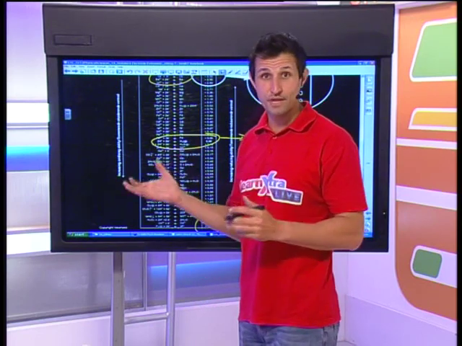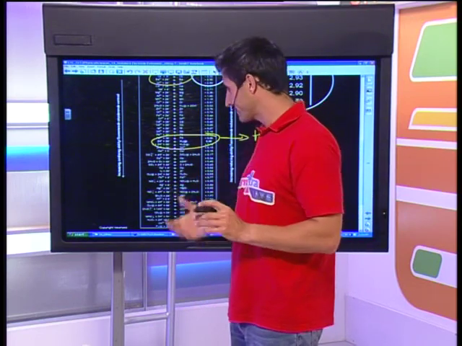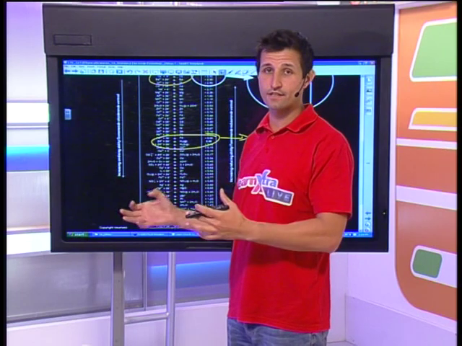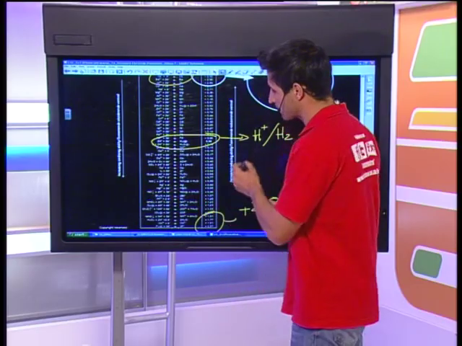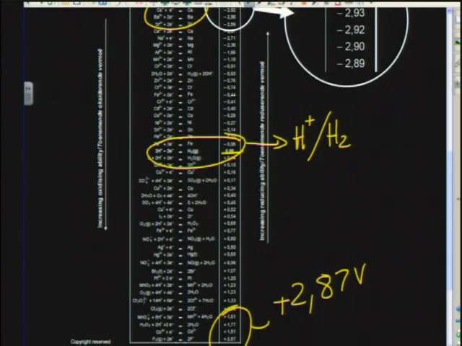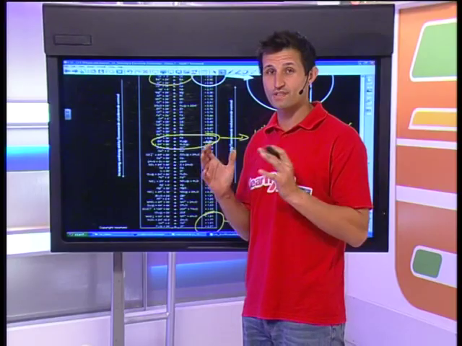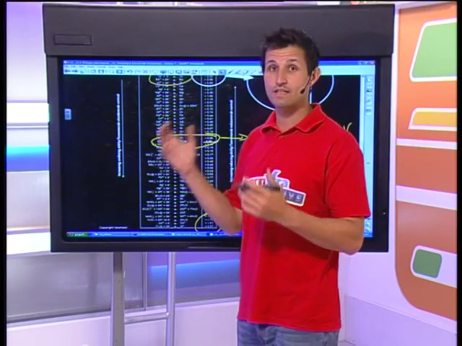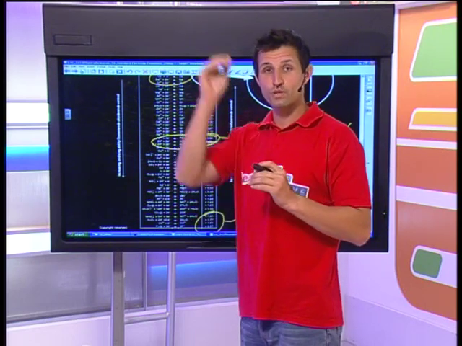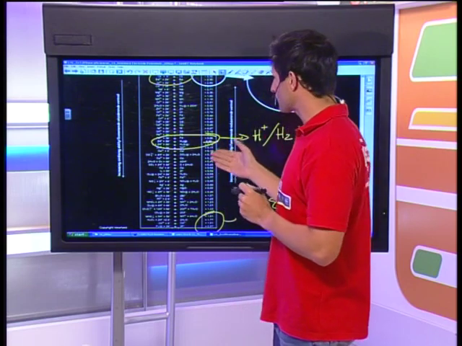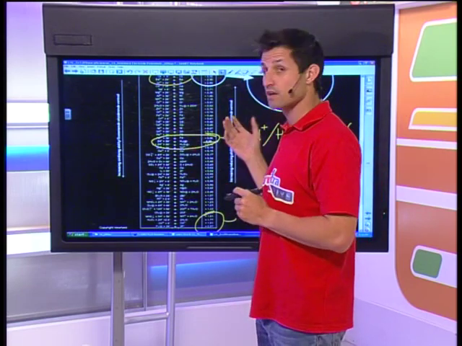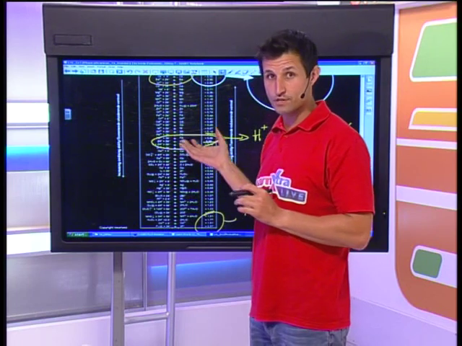So very unimaginatively and very unconfusing-like, they said this should be the standard hydrogen electrode. So the standard hydrogen electrode, they said, well, let's make that 0 volts. So compared to everything else, this will be the standard against which we measure everything else. So 0.00 volts, that's not measured against anything but itself, but it's saying that that is the level playing ground. That's the bar against which we're going to measure other things. If other things are negative, that means that this one would rather undergo reduction.